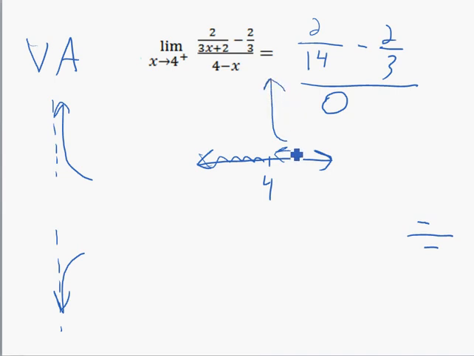So it's positive on this side, which means as x goes to 4 from the right-hand side of this graph, the graph will hit a vertical asymptote, and since the numerator is negative and the denominator is negative, it forces it to be positive, and it goes up, up, up, and the closer you get to 4, the larger those numbers get, and we call that concept infinity.